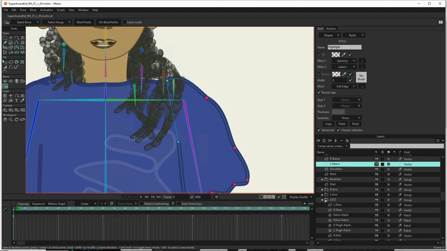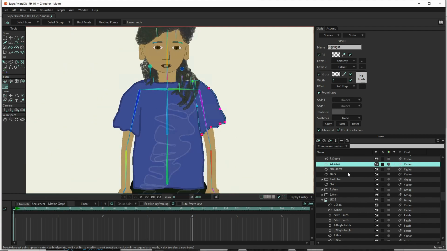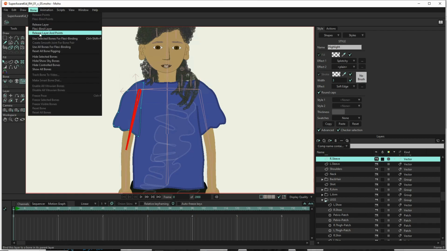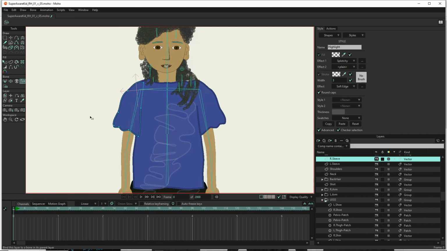So okay, so this one point is here. This one point is the shoulder. So we're going to do the same thing on the other side. So we're going to bind these points. So right now it's done by layer. So we need to go in and release the layer of points on this sleeve. So now we can assign them by points.